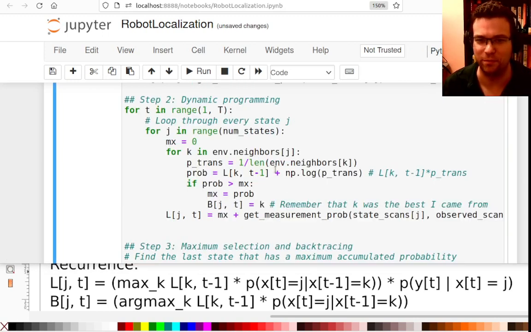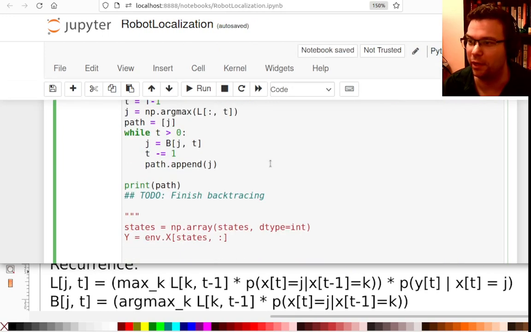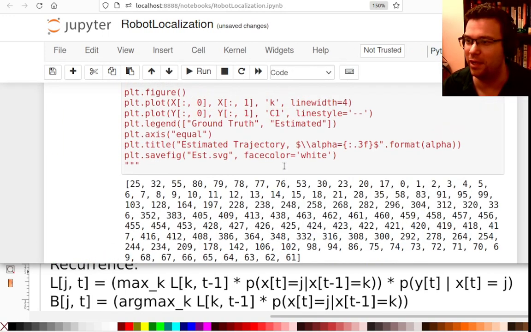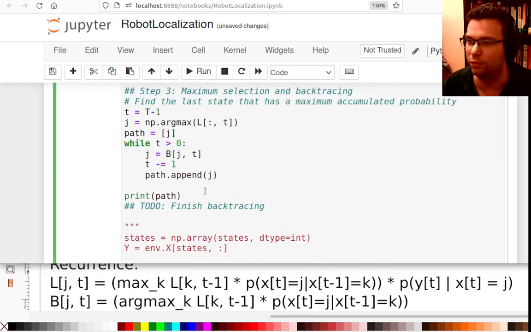I found the problem. It's very subtle. Since I switched to using logs, these are going to be negative numbers, unless the probability is 1, which never happens. So what I should do is actually start my maximum probability off as negative infinity. That would be the log of 0, a 0 probability, and that's kind of my lower bound for what I should be getting.